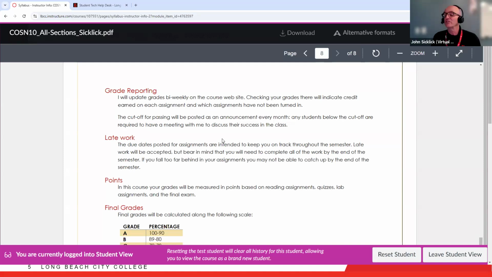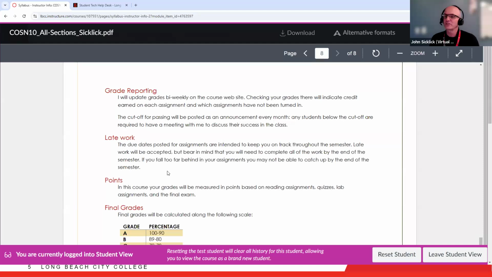Late work. The answer is almost always yes. So if you are late on assignments, please just submit them. Don't email me and wait for an answer. Like Nike, just do it. In fact, I have a logo somewhere that a student created that says that. When we get to the middle of the semester, I might have to draw the line and say, hey, look, if you're really this far behind at this point, it might be time to talk about withdrawing from the class. But otherwise, if you're late, just get the work done. Don't worry about it. But just remember, the more you keep up with the class, the better you're going to do and the less stressed you're going to be. Very obvious point, but students still get behind.